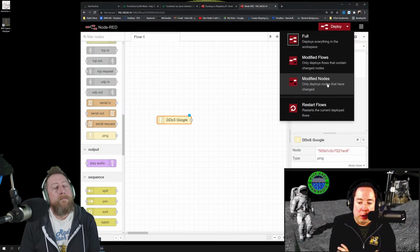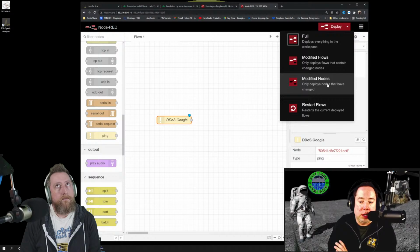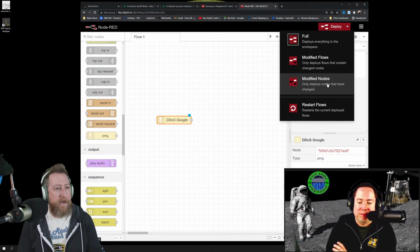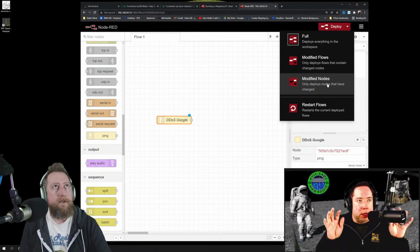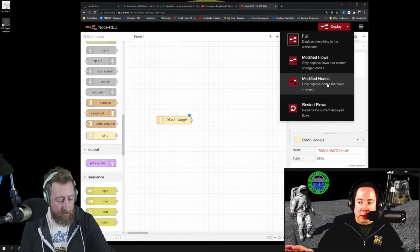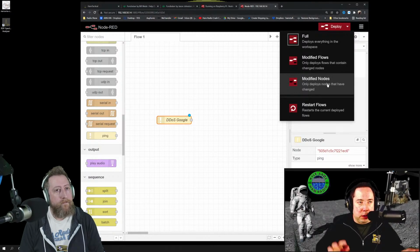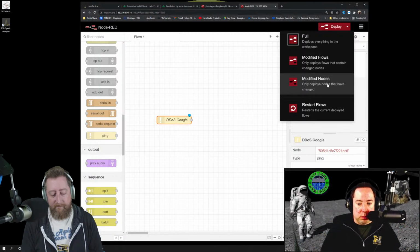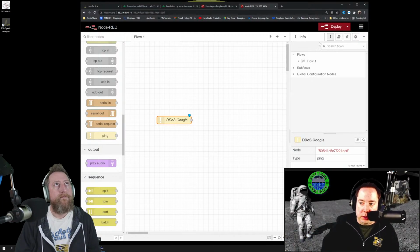Modified nodes are, let's say you've got a flow running, but you changed one node, and you just want to recompile that node. It's like a push for a change to code, just a snippet of something. A little word to the wise: if you're doing modified nodes or modified flows and it's acting weird, do a full deploy. So we're going to choose full deploy as our default, and then we're just going to hit the red button to deploy.